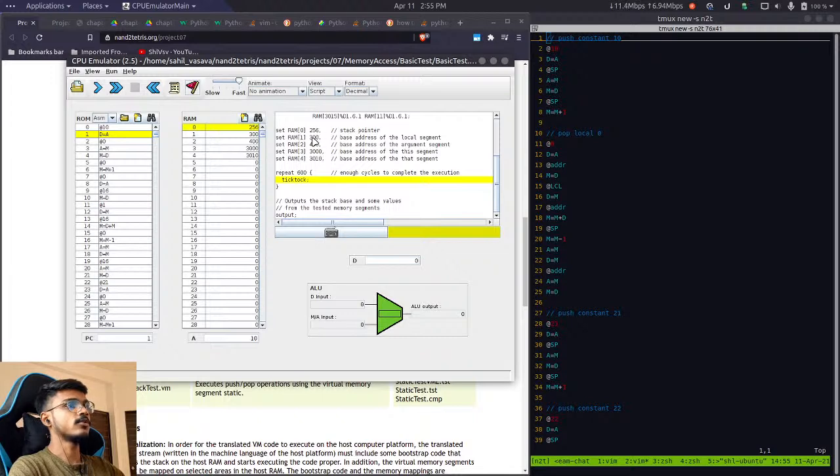Stack pointer to 256, base pointers of local, argument, this, that. Okay, now the program execution begins. First we load 10 inside the data register and we push it on the top of the stack.